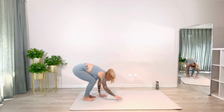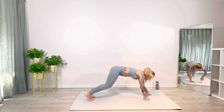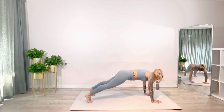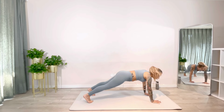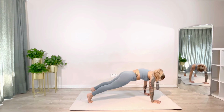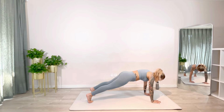Beautiful. Walk with your hands out into a plank. High plank. Beautiful. Readjust your feet. Push your body weight forward. Core engaged. Shoulder blades away one from the other. And just hold it just for a second. This is still a workout.